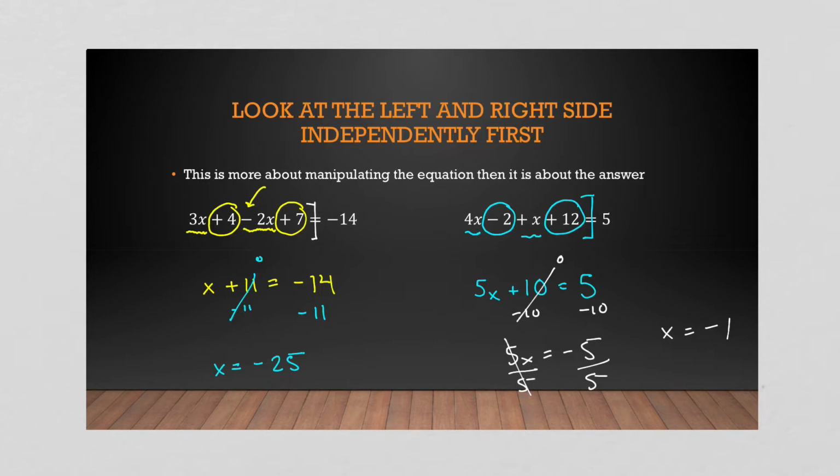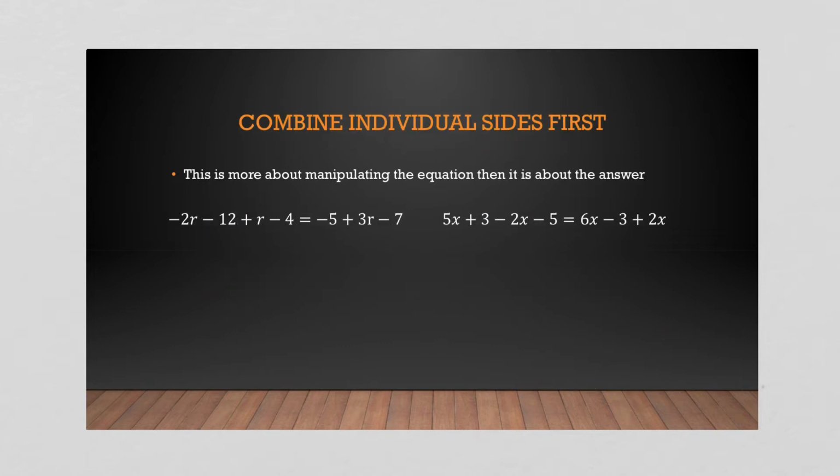So it starts by grouping what we have. Now, you got to look on both sides of the equation, because in these two examples, you can see if we look on this side first, I have a negative 2r and a positive r. Well, let's group that together. It gives me negative 1r. And then I have minus 12 minus 4 more is minus 16.